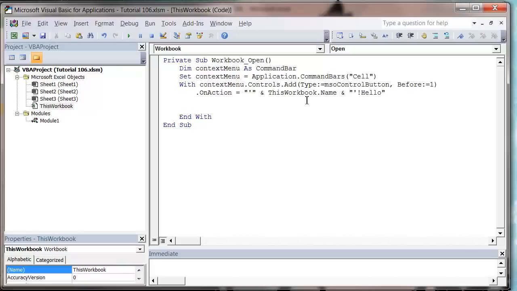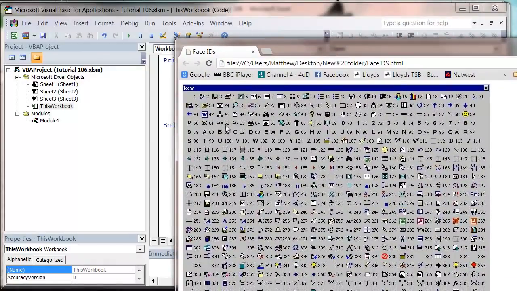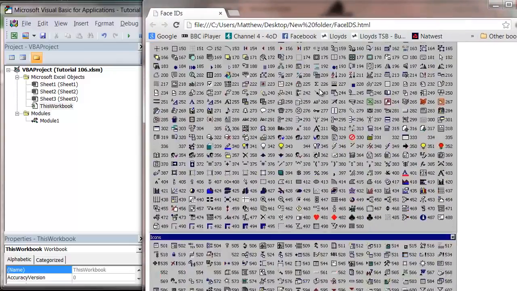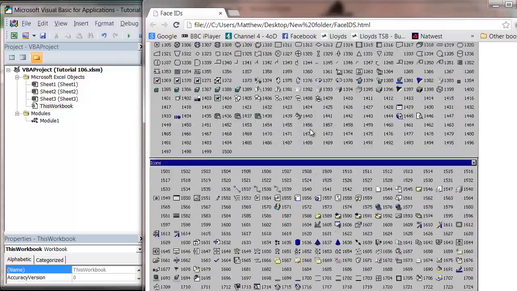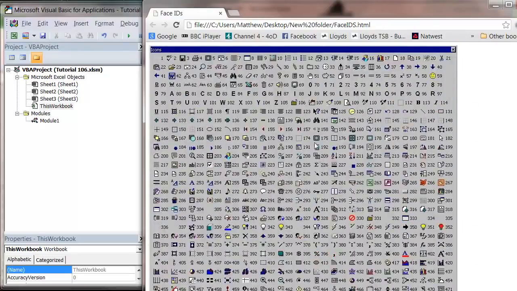And then next I'm going to set my .FaceId property, and what this property is, is a number or an integer, and it sets the icon image. So I've got this web page that I'll put a link to in the description, and it's got all of the possible icons you can do and their ID on them, just as an image, just as a quick reference.